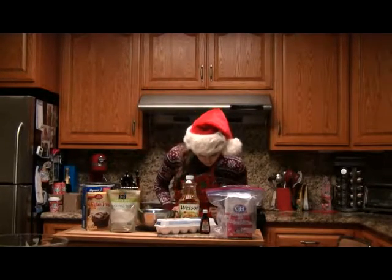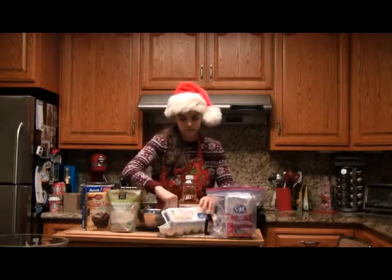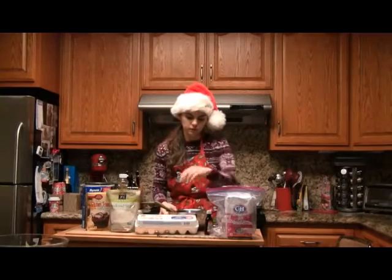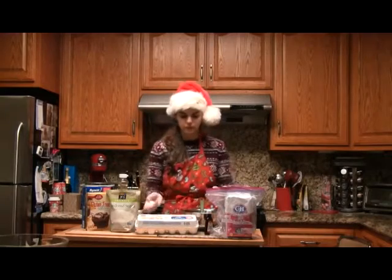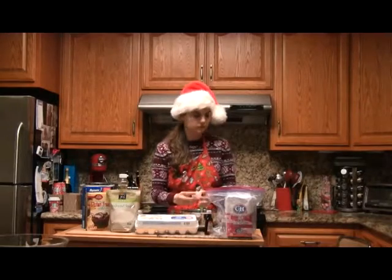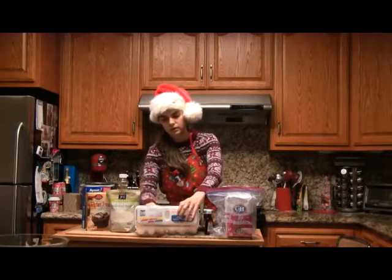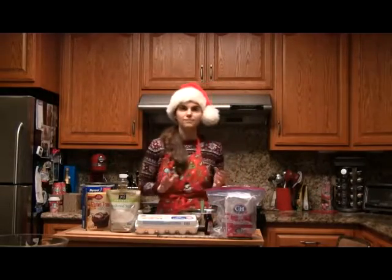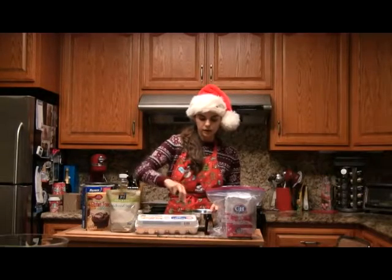So we're going to take 2 eggs. Yes, that's right, 2 eggs. I'm going to move this over to my granite surface, so if I spill egg, it's easier to clean up and it doesn't get in cracks so much. Okay, so I have just put 2 eggs in, and I'm mixing them up right away.